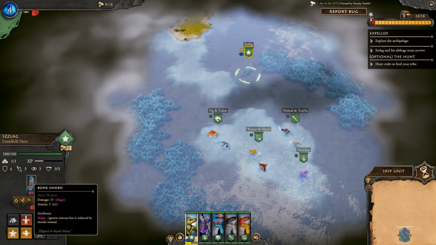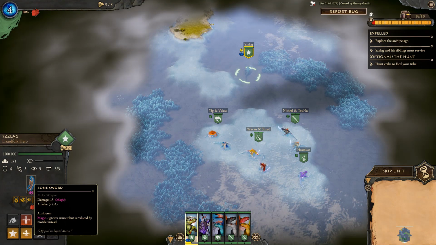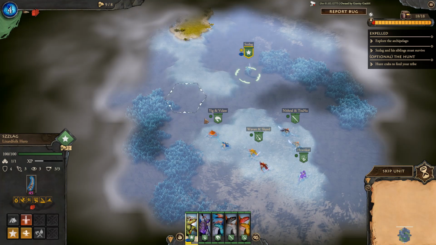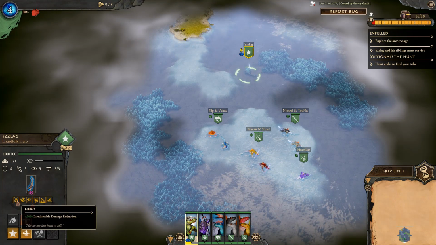On top of that, you have a bone sword. So it deals 15 in magic damage, an attack of 3. Attributes magic ignores armor, but is reduced by morale instead. So a high morale target will reduce the effectiveness. Then you have multiple other attributes here as well.